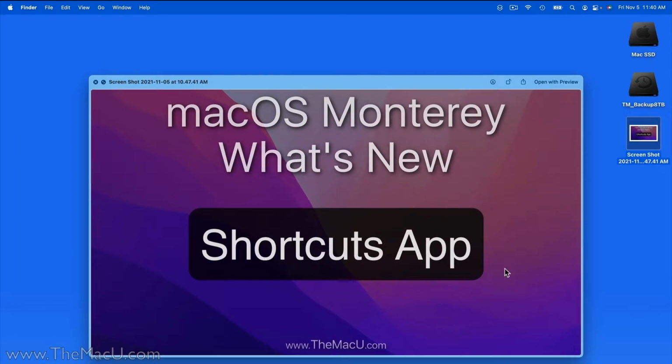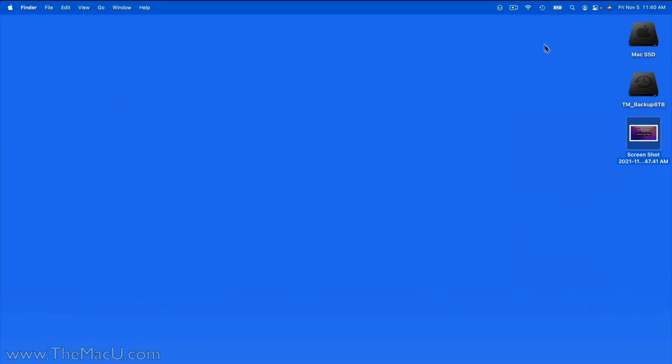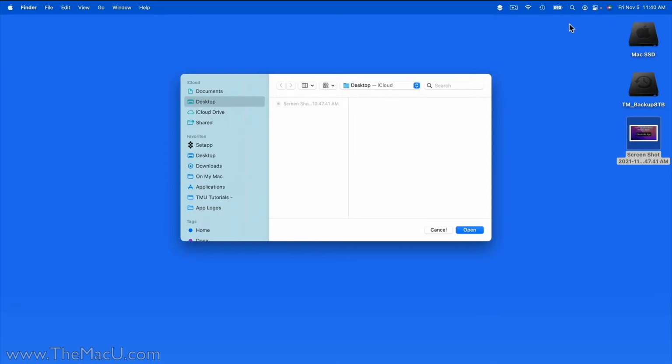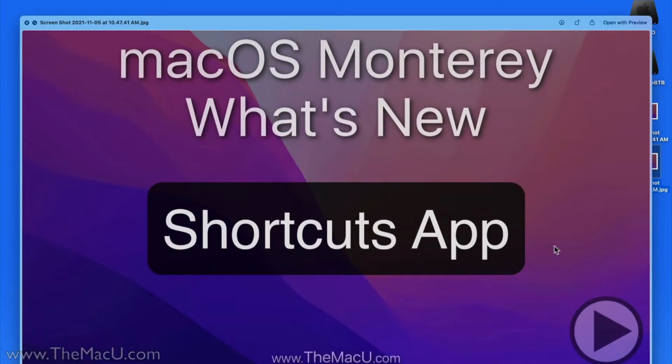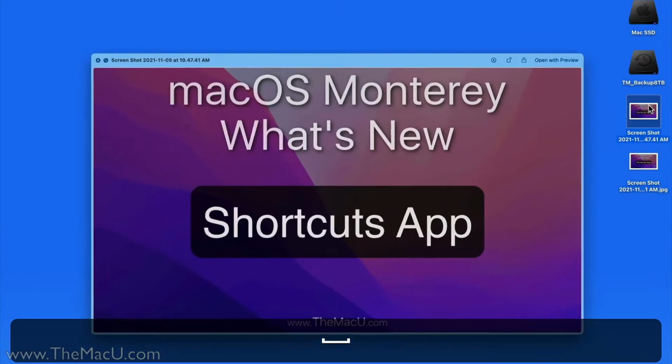Notice that no play button is overlaid on this yet. So with that selected, I need to activate the shortcut from the menu bar and let it run. Once it's complete, I'll just need to choose where to save the resulting image. I'll also put it on my desktop. And here it is, saved with the play button now overlaid. That saved me several repetitive steps and probably a couple minutes.